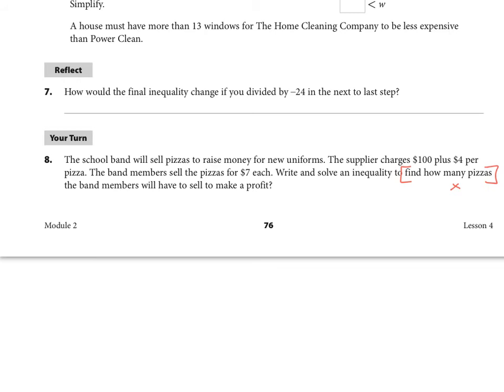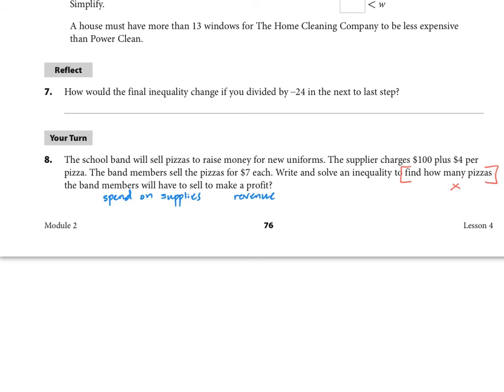So let's look at the different parts of this. Think about how much are we going to spend on supplies. And then we have this thing called revenue. Revenue is how much money we're making. And don't worry about how the cost and stuff. Revenue is just, if I have a pizza and I'm selling it for $7, and let's say I sell 2 pizzas, I have a revenue of $14.